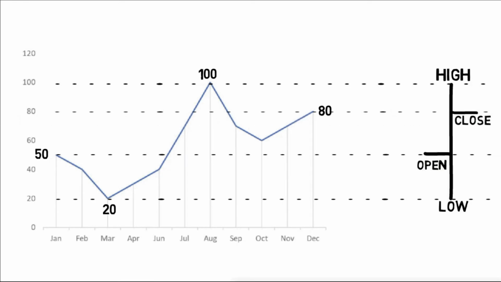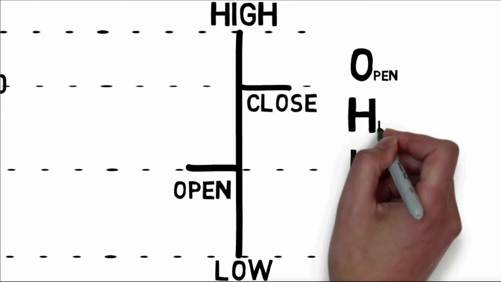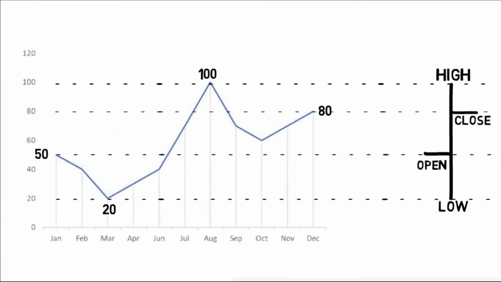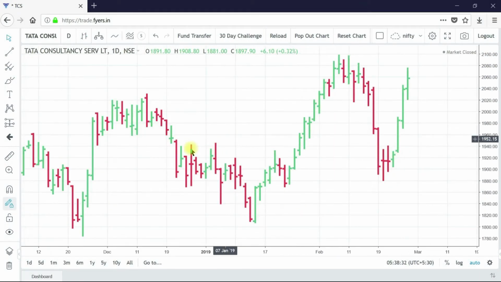Simple. This bar can also be called an OHLC bar, which means open, high, low and close bar. Let us see this information on a chart itself. Let's zoom in. This central line, left tick and right tick position show how the market moved on that particular day. If this time frame is 1 hour, it shows all this data for that particular 1 hour.